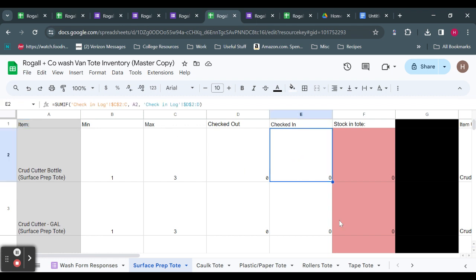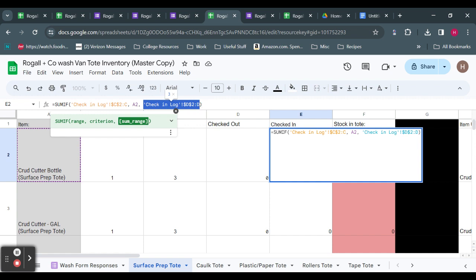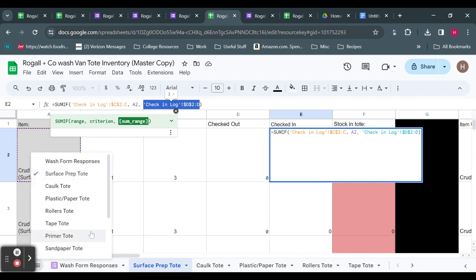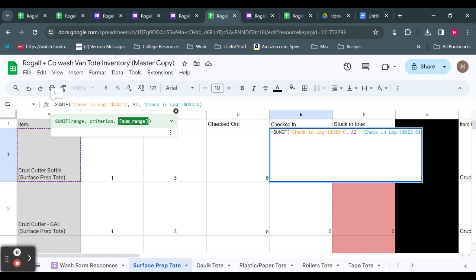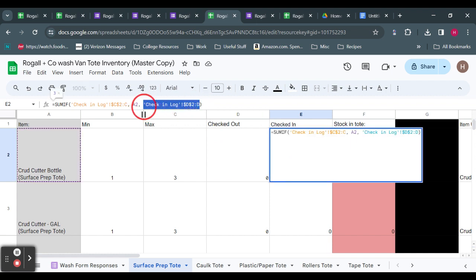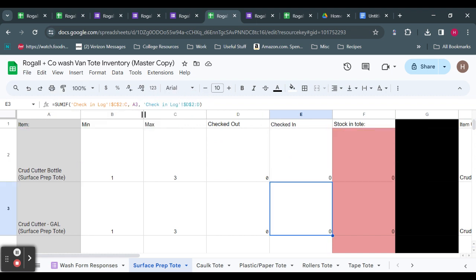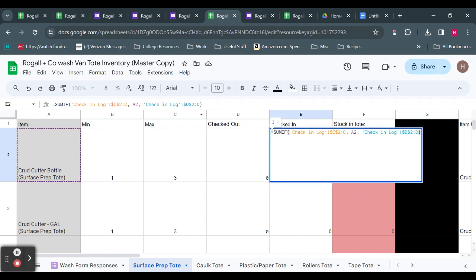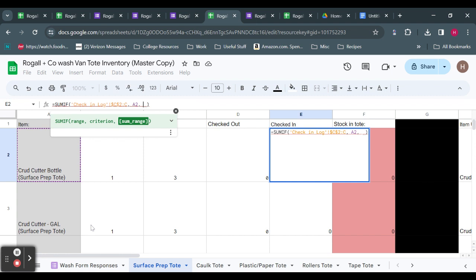We want to make sure that it's checked in, so we're gonna make sure this is linked correctly, and we're gonna delete. It should be correct. Enter. And I don't know why it's not doing that, but we can just delete that.